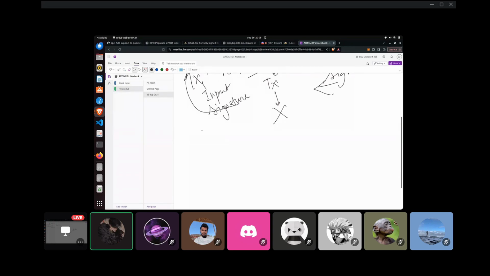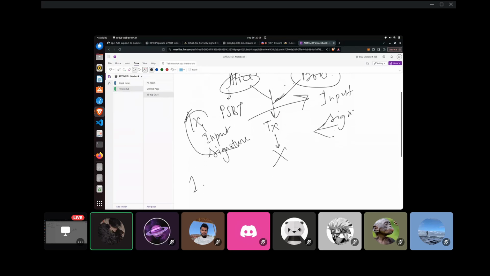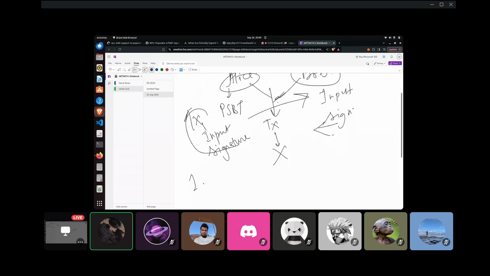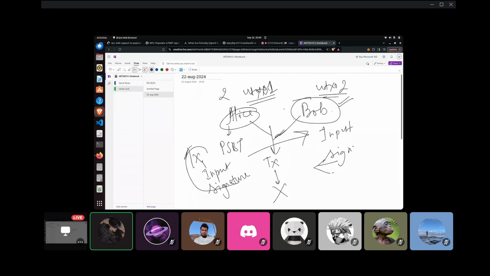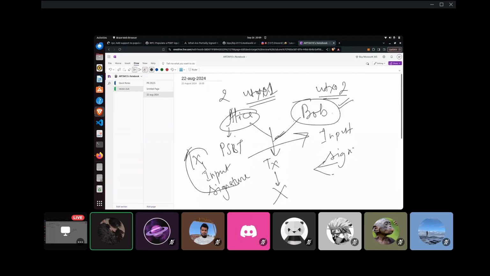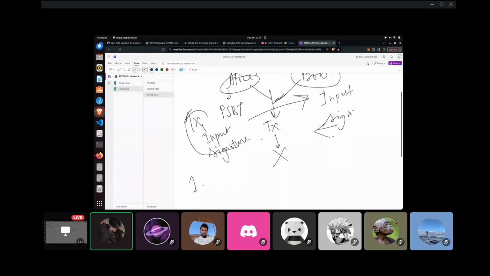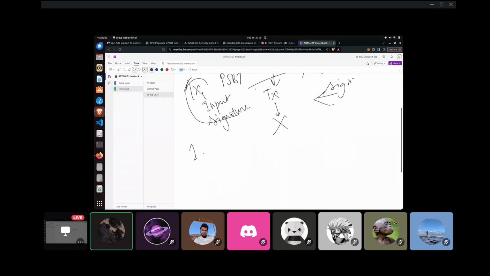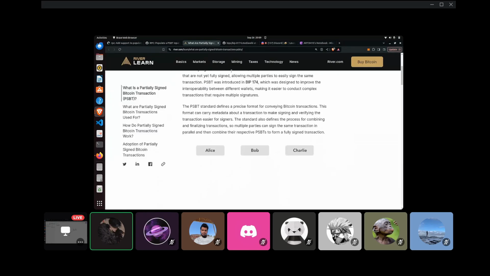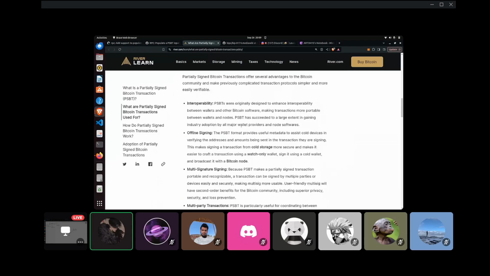So first of all is this example which I demonstrated. Even if I don't have the wallets right now for UTXO 1 and 2 simultaneously, I can still create a transaction that will pay for some service X that both Alice and Bob had, and this is one of the advantages. Some other advantages are listed here. So yeah, one of them is interoperability.